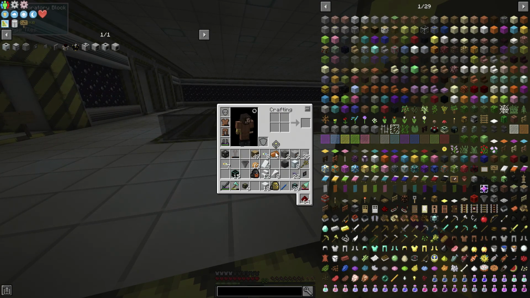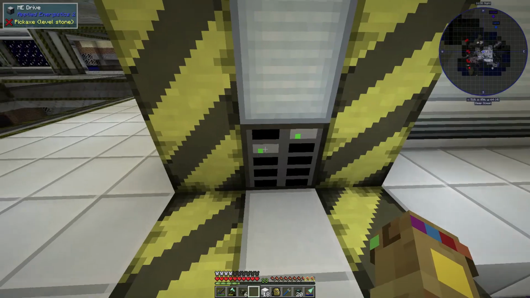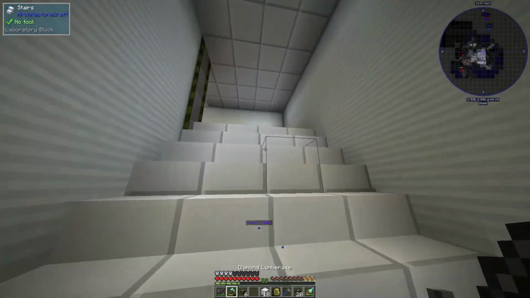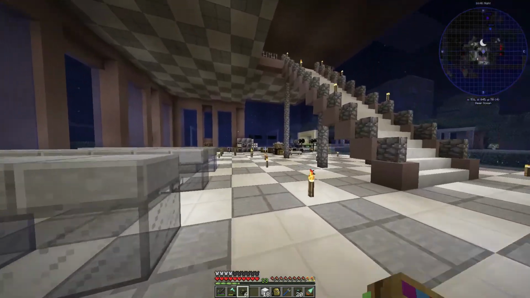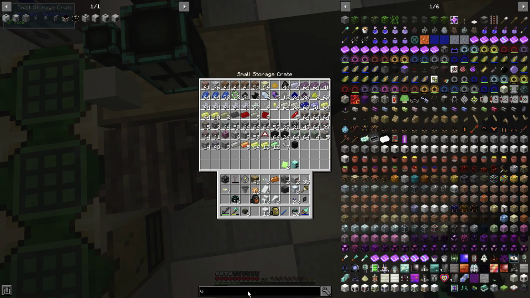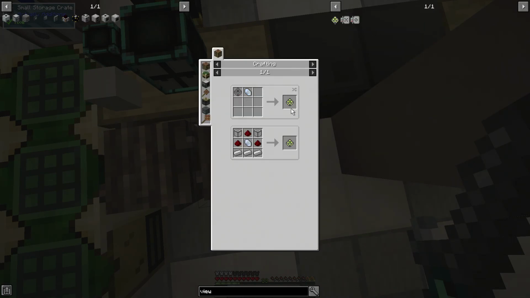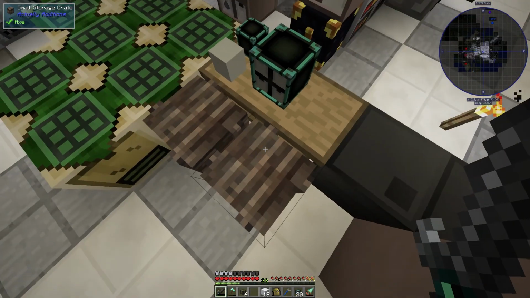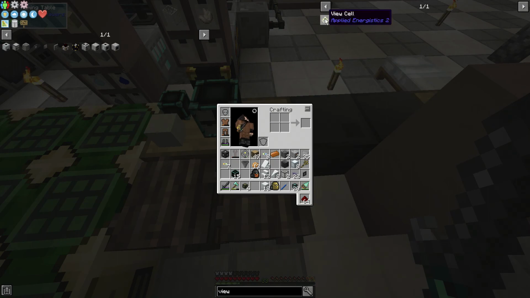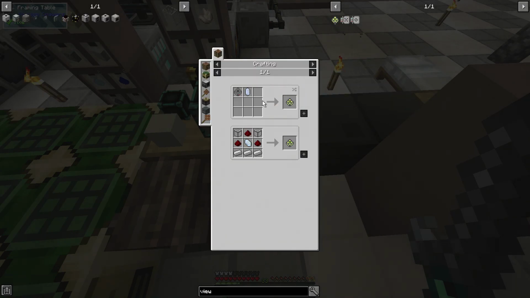If I need a cell workbench, I can take that out of there probably, or even just another ME chest or something, or view cell maybe. I think I should make a view cell, that would probably help me clean out some stuff, but I don't really know how the view cell works. Let me just make one of these real quick. I didn't realize it was that cheap. Quartz glass. I think I needed a charged Certus quartz. Any Certus quartz, and redstone and iron.